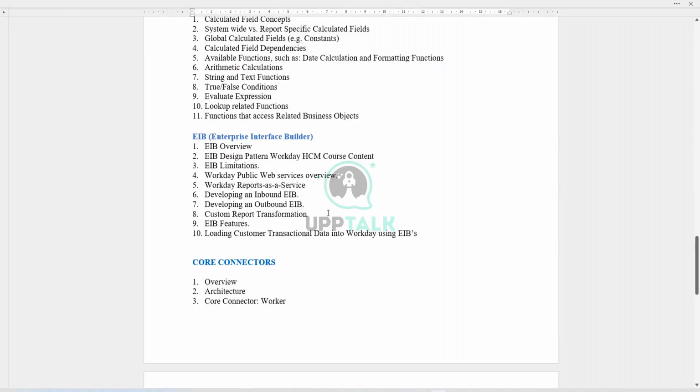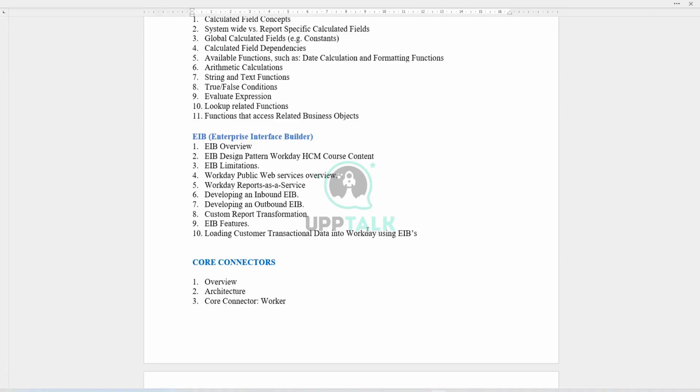some typical integrations. EIB is Enterprise Interface Builder. Now EIB is something that we use to exchange data between Workday and other systems as functional consultants. Inbound EIBs are used to load transactional data.